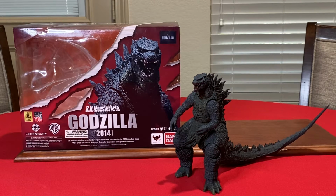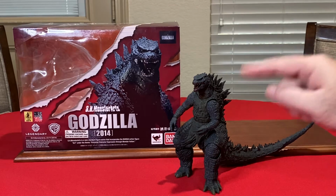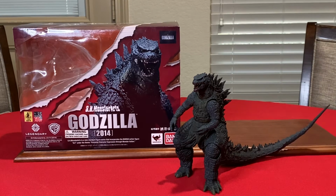For accessories, 2014 Godzilla comes with no accessory, no beam effect, which is kind of strange because SHMA Nation said a year earlier on their website that they were going to possibly put a beam effect with this Godzilla, and it didn't materialize.